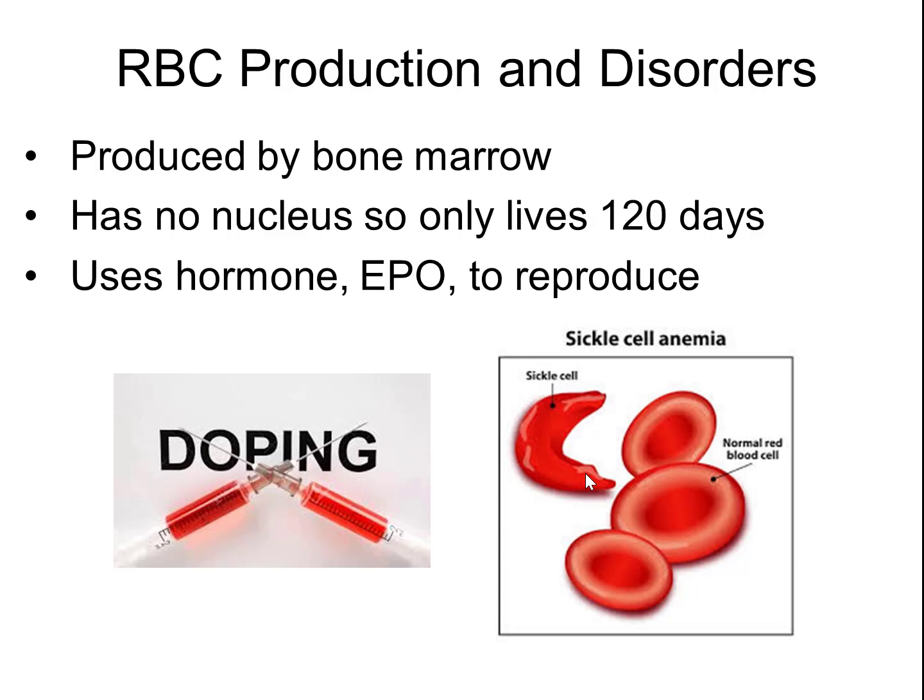So it's not as efficient: no oxygen, no energy. People with sickle cell anemia end up being pretty tired. In fact, anemia in general is just a lack of red blood cells, which people who are anemic might get tired easily. And this is one form of anemia, which is sickle cell.